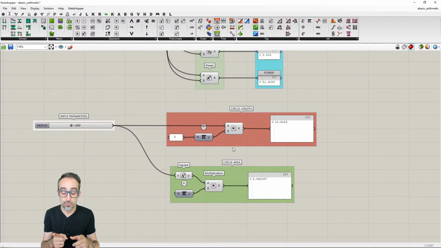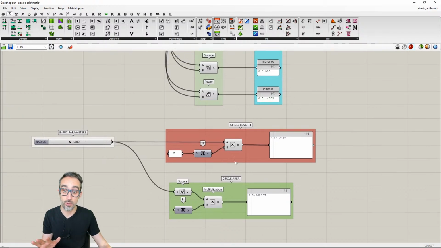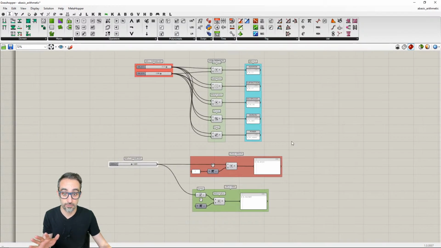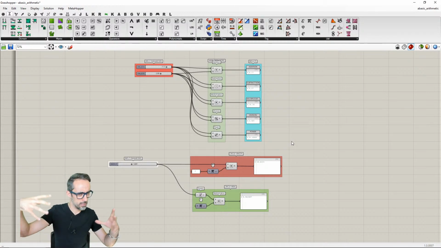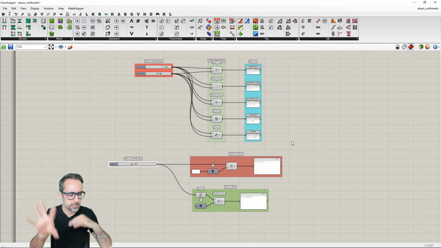On top of that, it is really good practice if you're working with teams of people. So if other people have to read your Grasshopper definition, they will be super grateful about this. But last, and probably the most important reason, for your own sake, because it's very common to write a definition and do something like an amazing algorithm, and then a week after, you will have totally forgotten what you did and why you did things.